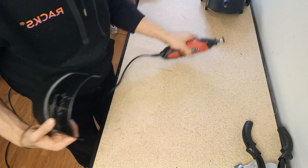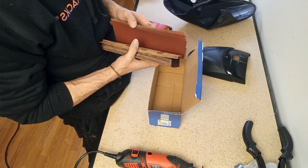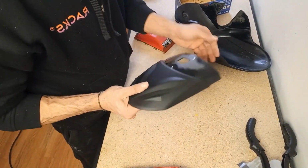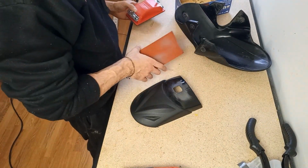Okay, we have a hole, which I will obviously grind later. Now I can access the clip no matter what. I also have here my sandpaper situation. I think 120 will be enough. Honestly, I'm not gonna bother more. It's flush, and I am gonna have the rivet, so it cannot be that bad.